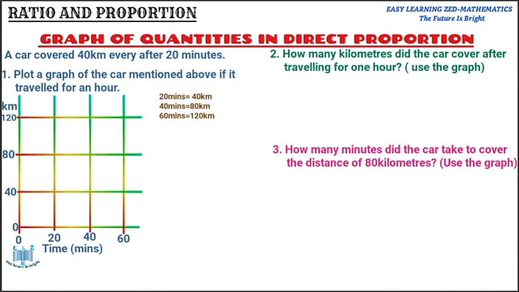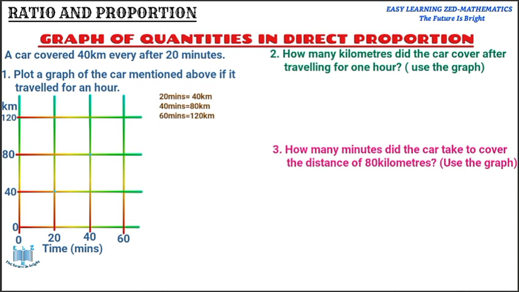So when you look at the graph, 20 and 40 kilometers, these two lines meet at this point. Okay, 20 is down here, 20 minutes, and 40 is on the vertical line there. Then the two lines will meet where I've put a blue dot in between. That's where they'll meet. Where will 40 and 80 meet? So 80 is there, 40 is down here. That means these two lines will meet there where I've put the blue dot.